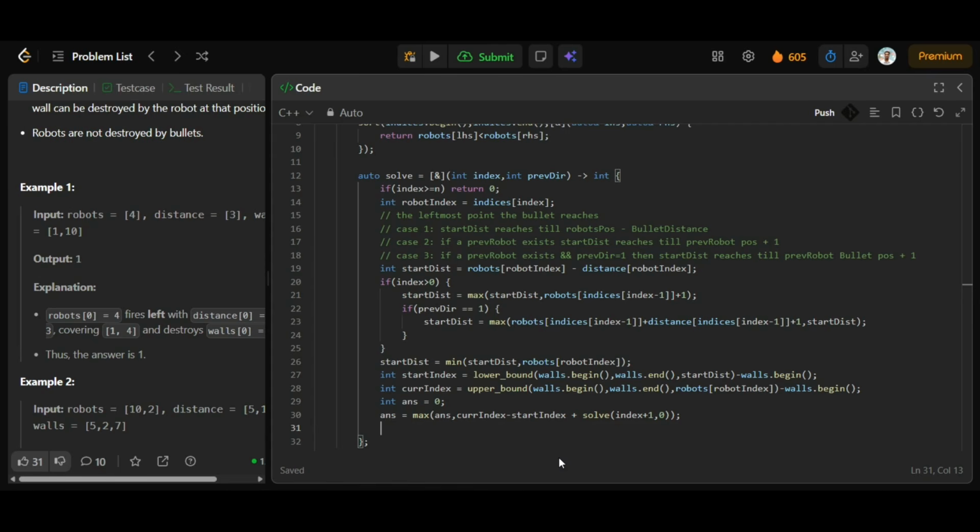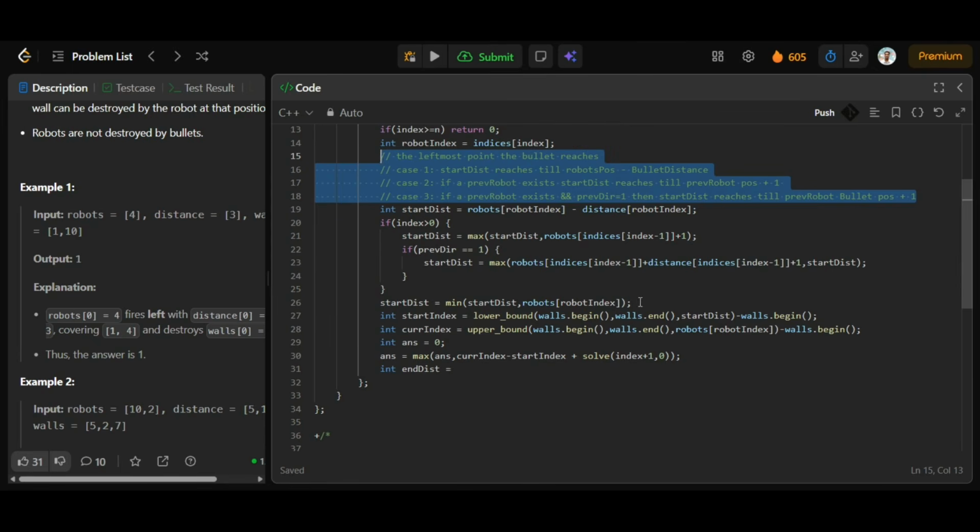Okay, so now comes the end index, right? So end distance is what we need to calculate first. End distance is equal to, so I'm not going to write the cases here, right? Or should I write it? Let's see.